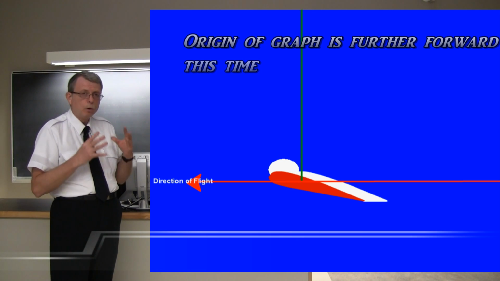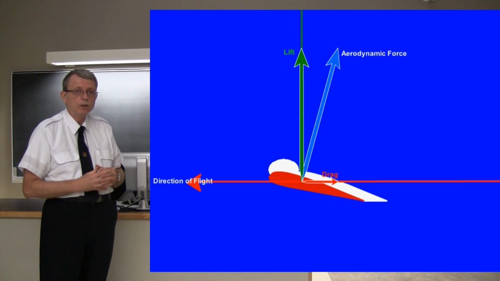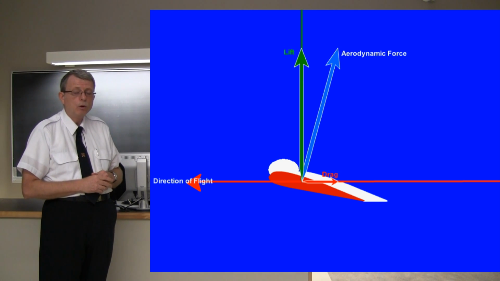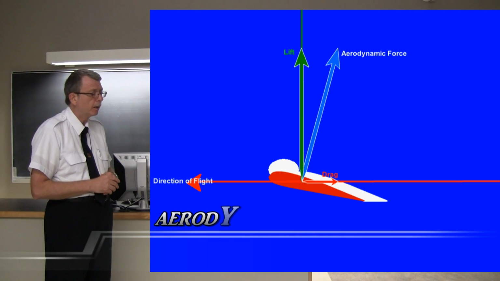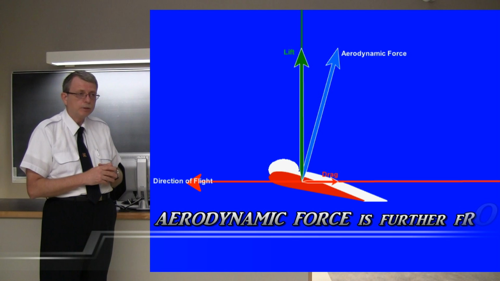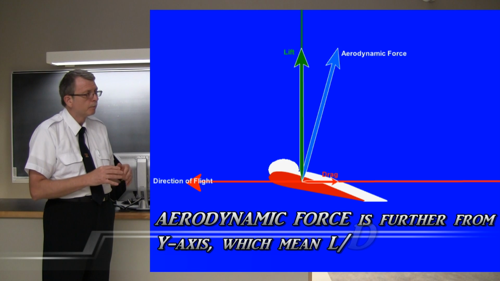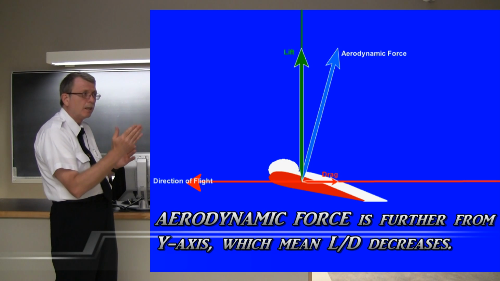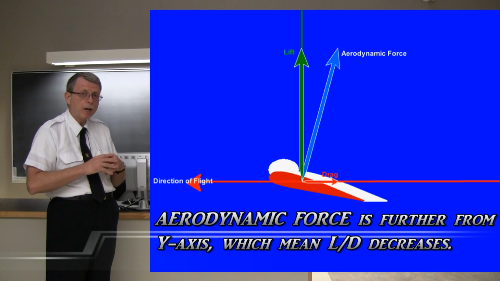Okay, so you can also see here that while the aerodynamic force gets stronger at the larger angles of attack, it is likely to be rotated back somewhat. So the lift to drag ratio is not going to be as excellent as it was at the smaller angles of attack. So there's going to be some angle of attack here where we get the optimum lift to drag ratio. Now remember, that means we put our XY axis on here, that the optimum lift to drag ratio is when that aerodynamic force is steepest, closest to the y-axis, not necessarily when it's the longest.